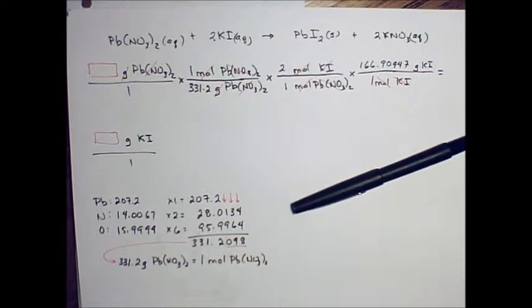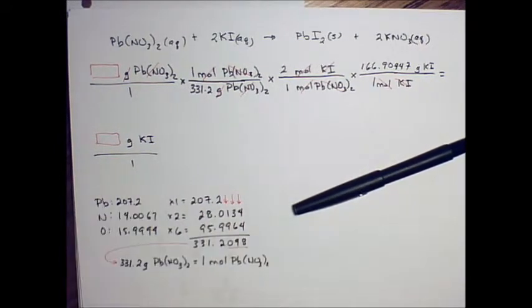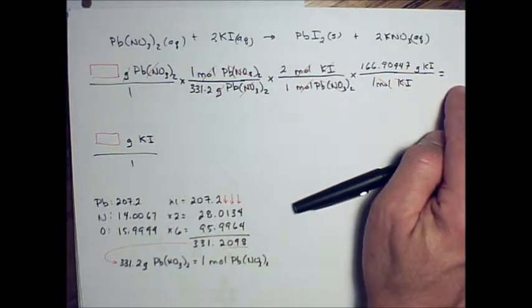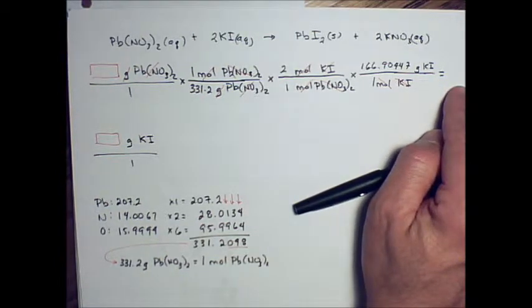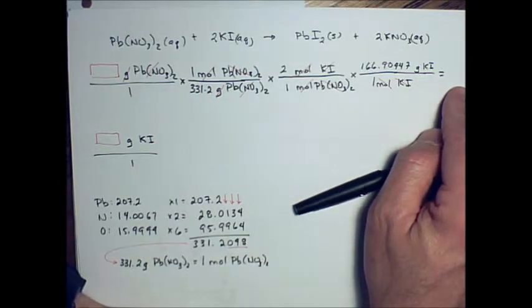So what if you get the same as when you started with? Oh, I see what you're asking. If what you calculated here is exactly the same amount, when we round it off, it ends up being 0.25. Then you can choose either one of the reactants to be your limiting reactant, because they basically both run out at the same time.